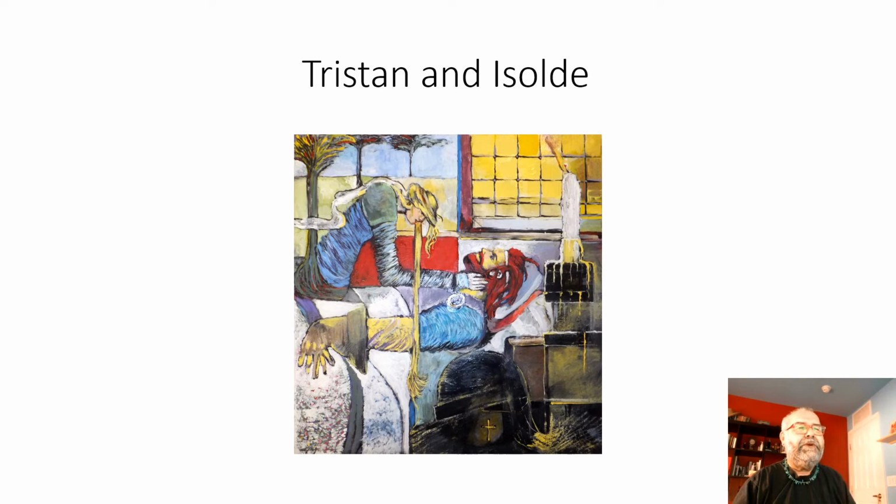So it's a theme I really wanted to work with, and this was my ultimate take on the story, with Tristan lying in state with his gloves on, the warrior gloves, and Isolde in irreconcilable grief to the point where you can't see her face. Now, the inspiration for this painting came from several different sources, several different drawings I created before this one was even started, and I kind of combined a lot of different stories together, different images together, to create one that I thought was very definitive, along with my own little flourishes.